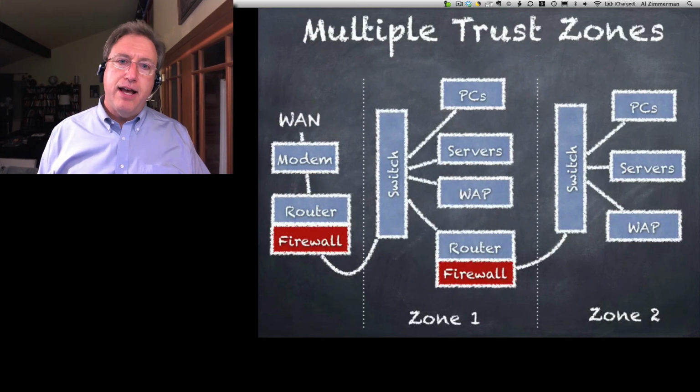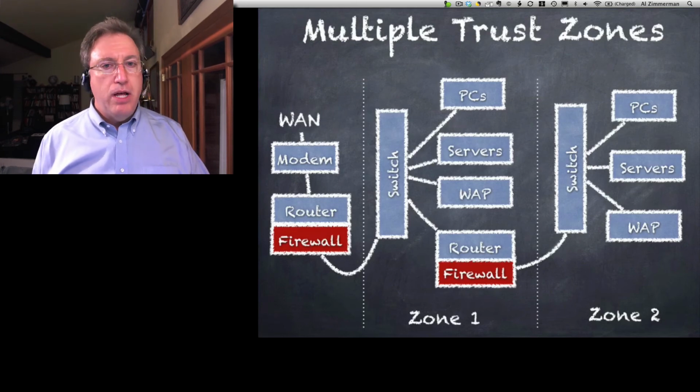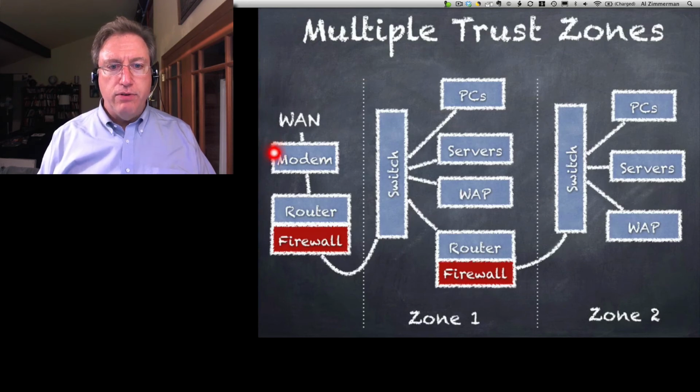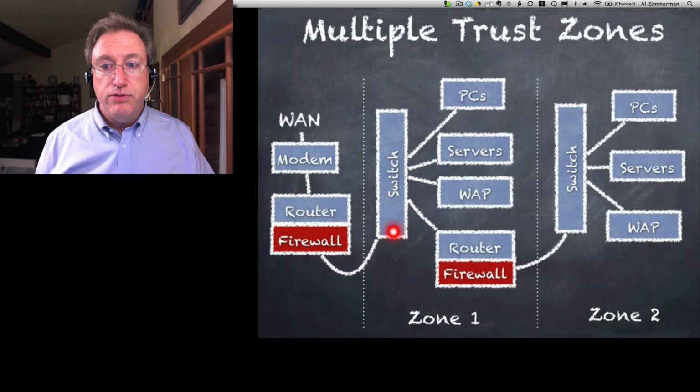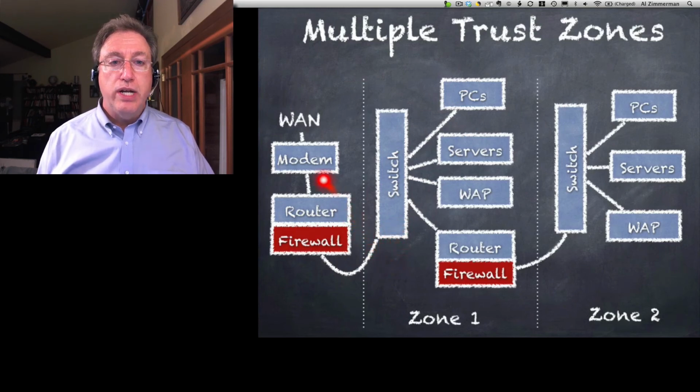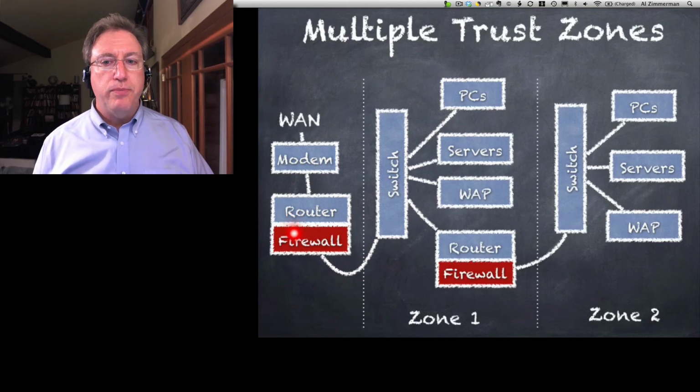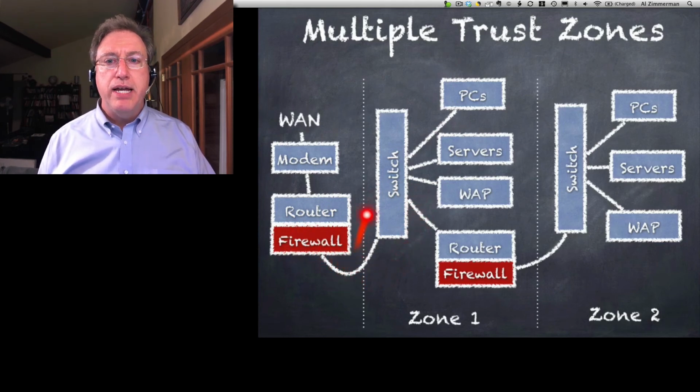Now the left-hand side of this diagram looks a lot like your home network. You have a modem and you have a router and a firewall that connects to a switch, which then connects all of the other pieces to your network using the same star network topology that you've seen before. Now you could have additional modems and routers as we saw earlier. But the important thing is that you have one firewall that is managing access to this network.